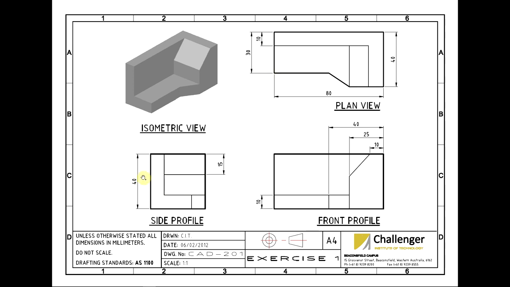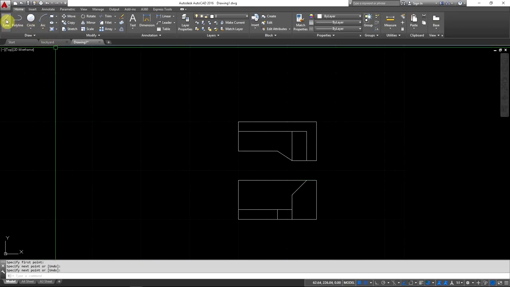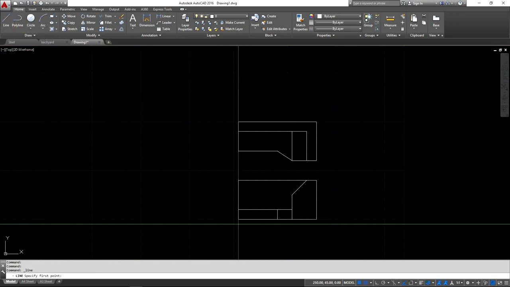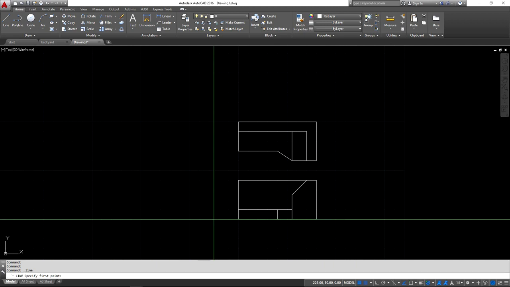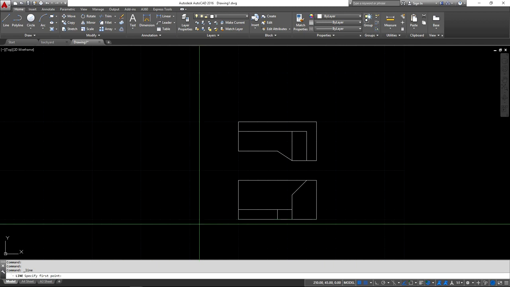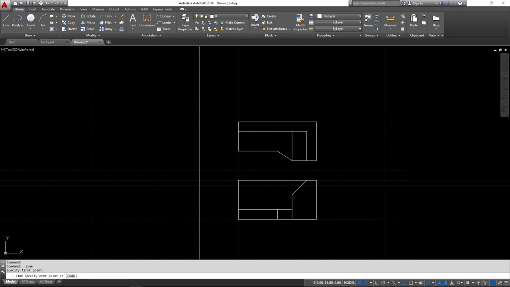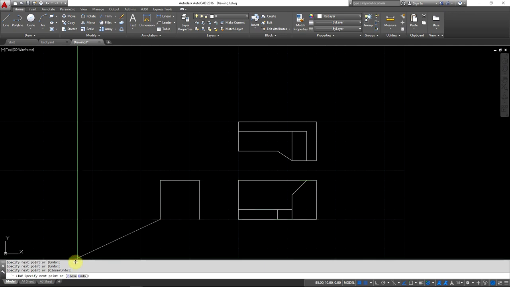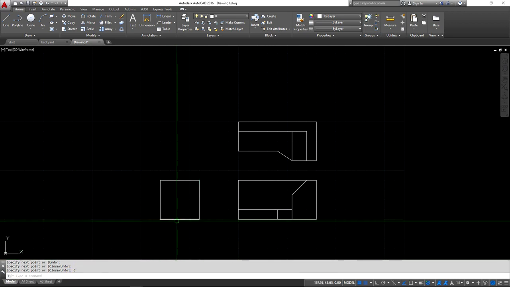So let's have a look at here. We know that's 40 high and we know it's 40 wide. Okay, and we can get all the rest of the information from the rest of the drawing that we've already done. So I'm just going to quickly jump back into AutoCAD, start my drawing by clicking on the line tool. Again, being orthographic, we must line up with the other view. So I'm going to start, let's go maybe 4 across, click, and we're going to go up in line with that one, go across 1, 2, 3, 4 squares, back down, and you can click on the close button if you like to finish that.